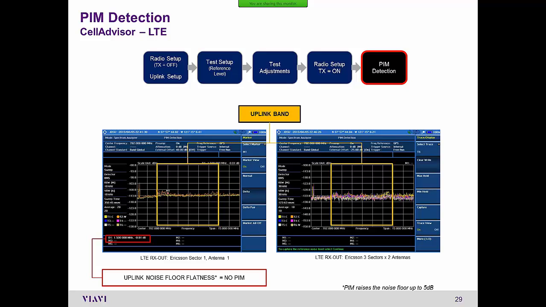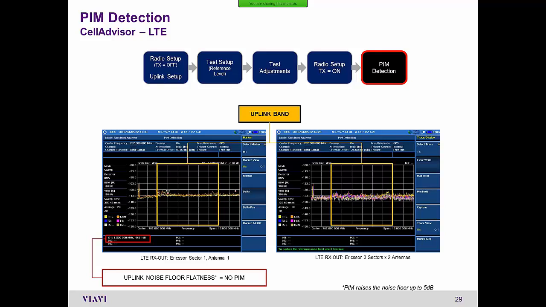And what you see here on the left-hand side, this particular screen is really pretty flat. There's really not a big change in the two carriers. There are the two noise floor traces there. If you have PIM, then you're going to start seeing an elevation. You can see the power levels coming up on the second trace. You'll have overlaid one trace on another, and you'll see the power levels start to come up.